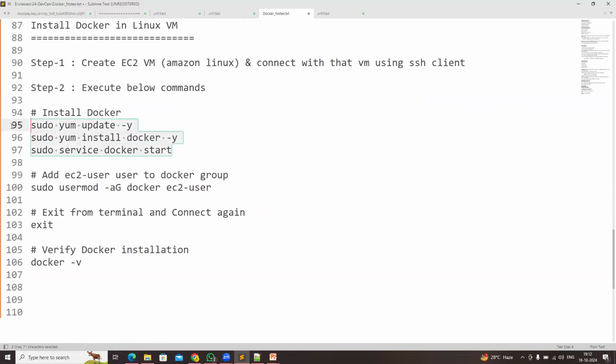These three commands will help you to install Docker. This command is used to give permission for the EC2 user to run Docker commands. Then I will log out from the machine and log in again. Then I will check whether Docker is available or not. So these are the commands that we are going to use to set up Docker on the Linux machine.